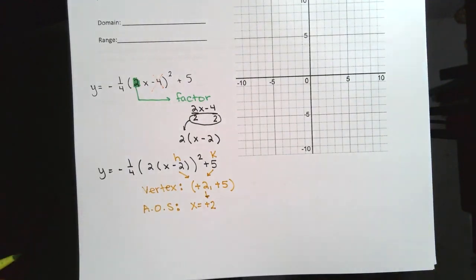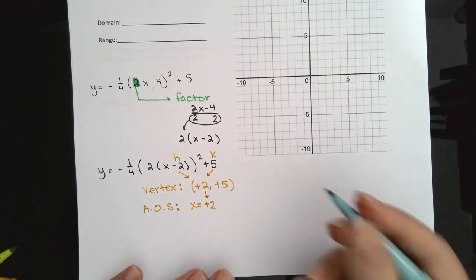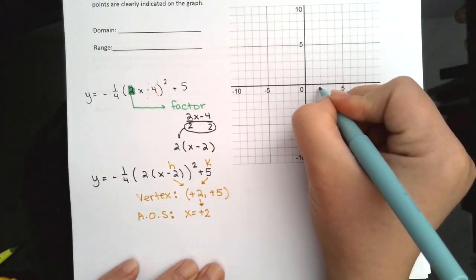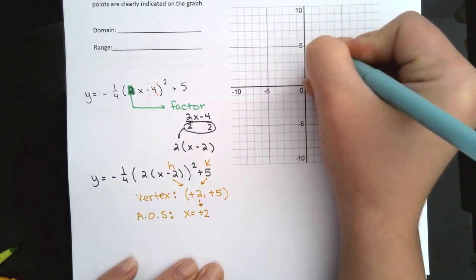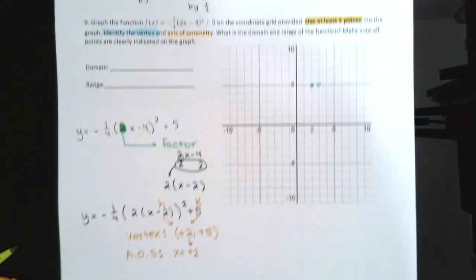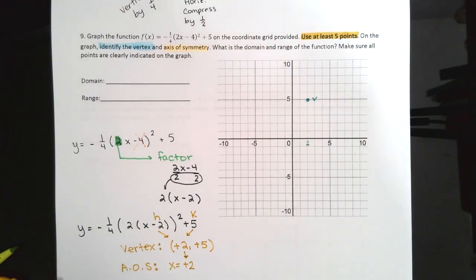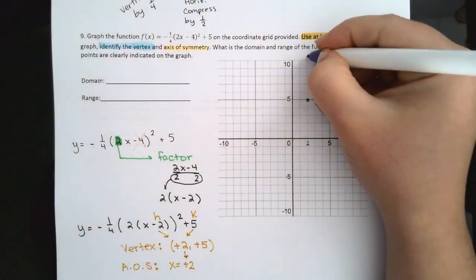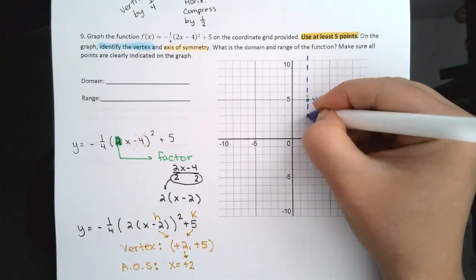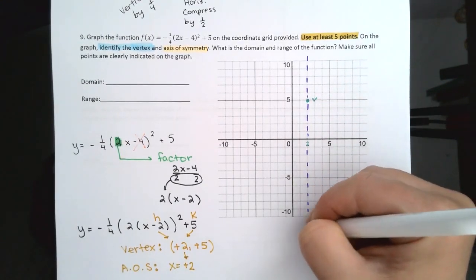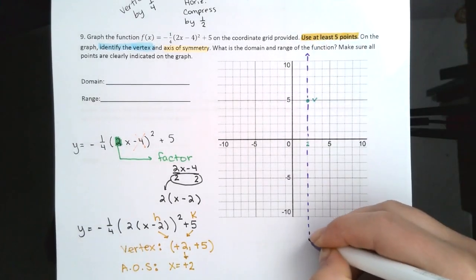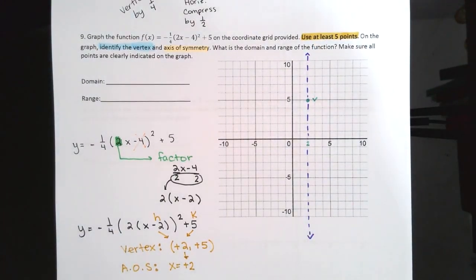When you're graphing, let's go ahead and immediately graph this. We're not done. We still need lots more points. You're going to start with +2 here and then 5 here. So let's go ahead and create our point. This is our vertex. The axis of symmetry is going to go through that vertex. And now the axis of symmetry is going to be a dotted line. Please do not make this line solid. Dotted line indicates that we can't actually see it. So if I was to use a graphing tool like a graphing calculator or Desmos or any of those tools, we won't actually see this line, but it's there.